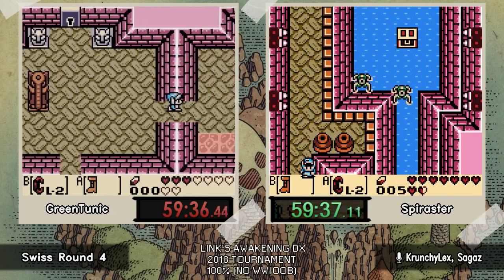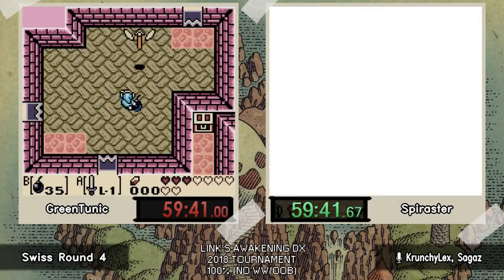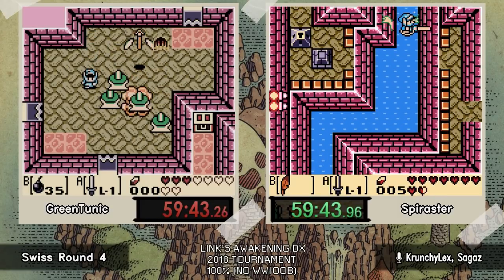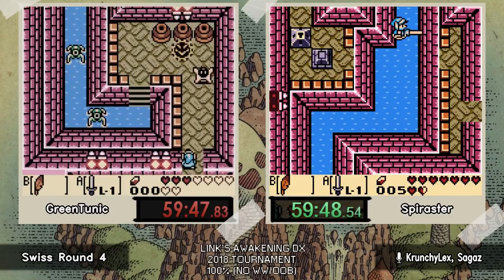And that is also, as far as I know, the only treasure chest in the game that you open by throwing a pot at it. Yeah, that's the only one. Which is a little bit of trouble for Spiraster.